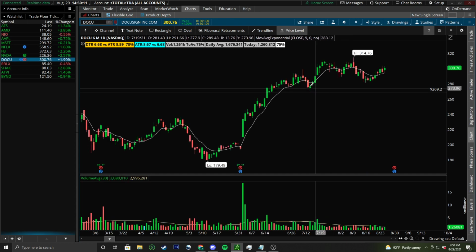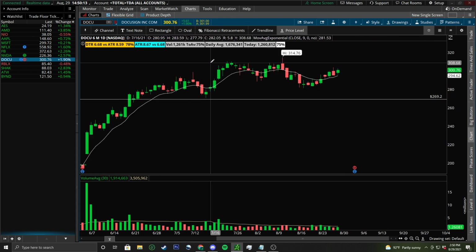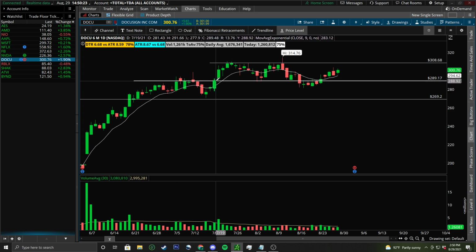Let's go over to the 6 month just because we don't need to have all that. Let's mark the top of our range so we know above 309s, price looks good for just free headroom. There's nothing above it. Let's mark a couple emerging candles that are very important. So we have a good resistance here that turns support. So that's a very good level to mark. Looks like 289 and 309 is about our main range right now, with a good solid support at 269. Let's mark emerging candles now.